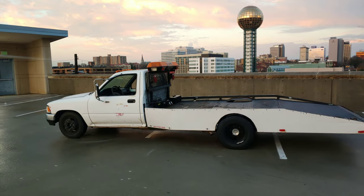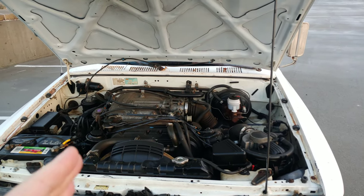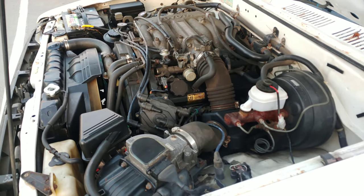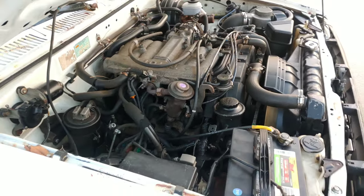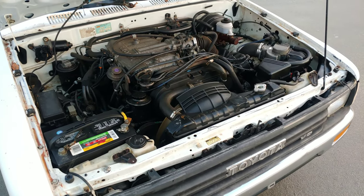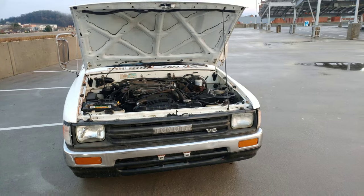Let me give you guys a little tour of the truck, starting at the front and working my way back. Hood's open — these motorhomes had a 3-liter V6 or a 4-cylinder, and this one has the 3-liter V6. It's in really good shape. The guy who had it got it from someone who took care of it — motorhome owners usually did. It has around 213,000 miles, but it's all stock. The coolant in the radiator is beautiful green, oil's fresh, everything's been serviced and taken care of, which I'm not used to. I'm used to seeing these Toyota pickups completely thrashed — and this one's not.